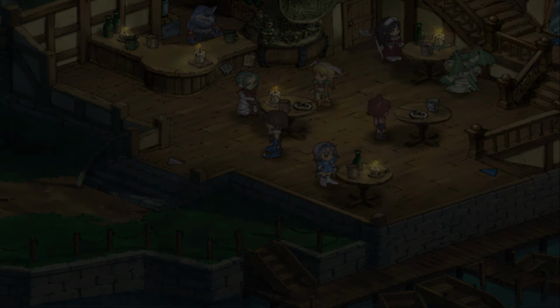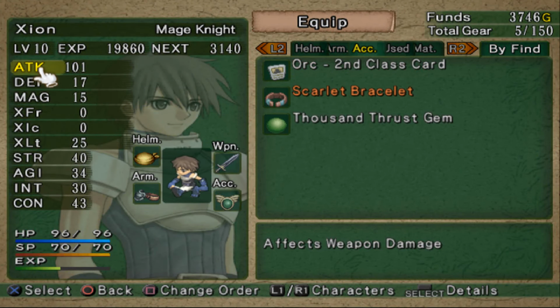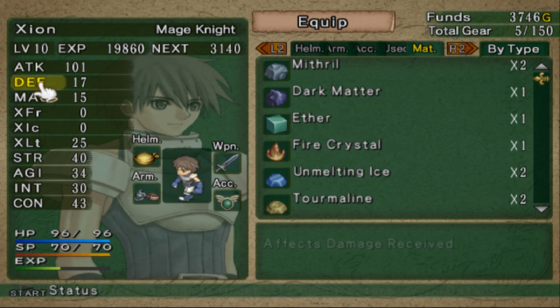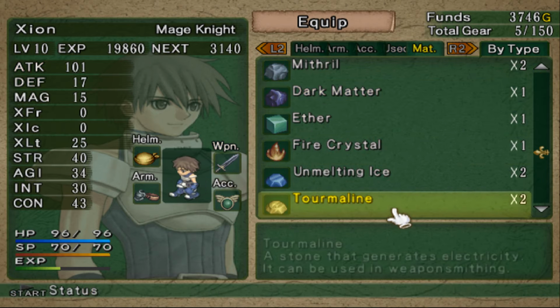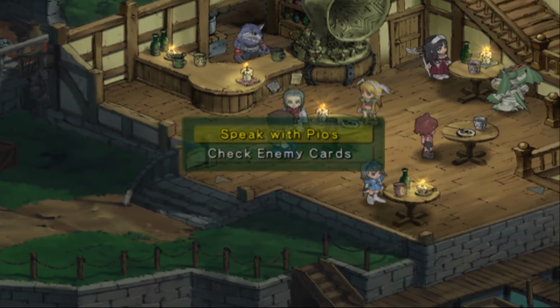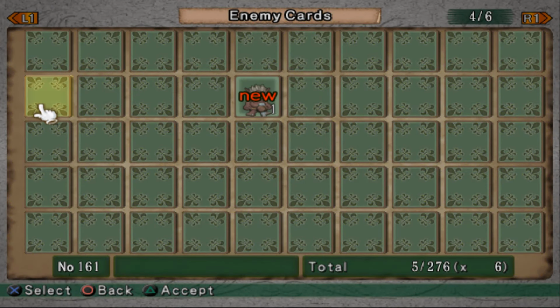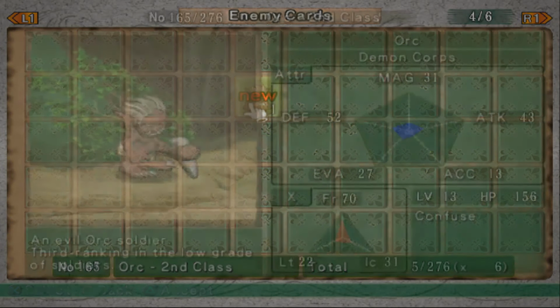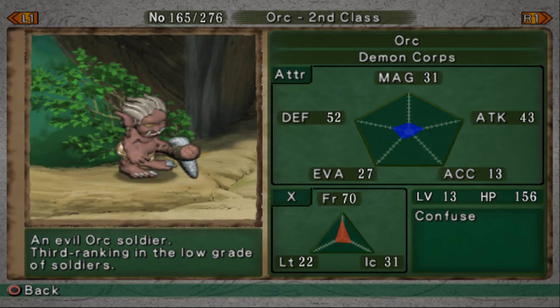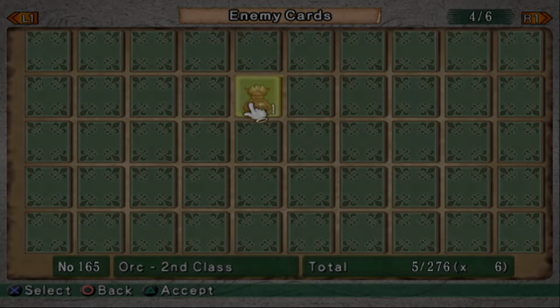If I go to equip, got a mage cap to identify, an orc second class card. Still no dragon scales. That sucks. Dark matter is good, though. I wish they would just deposit the enemy cards automatically instead of me having to go through this whole thing every single time. Orc second class. An evil orc soldier. Third ranking in the low grade of soldiers. Lots of fire resistance there.